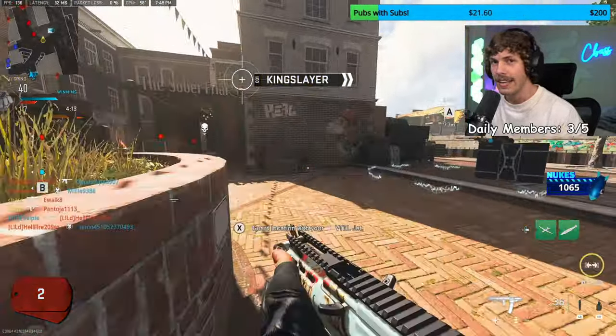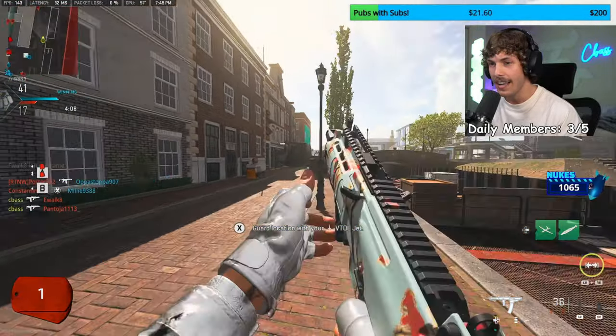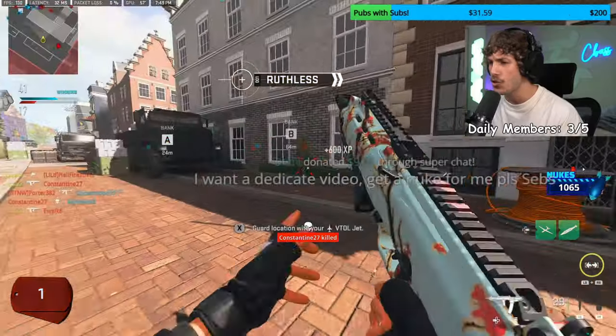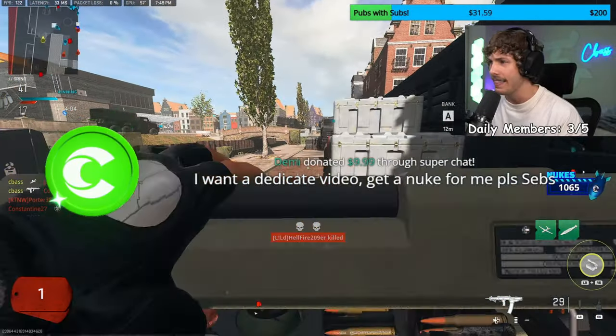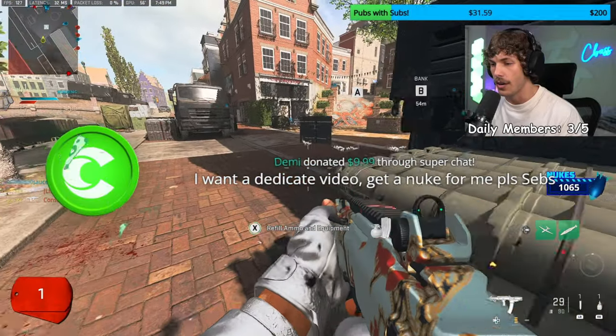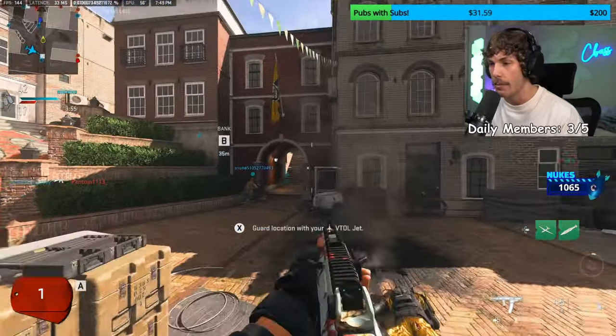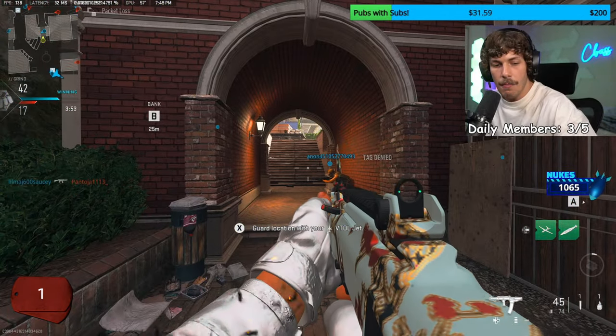Oh, Demi! Hey! I appreciate you, my guy. Thank you for the 10 USD. Biggest donor of the entire stream, my guy. Thank you. Get a nuke. I'll get you a nuke right here. This is the nuke. Watch this. I'm going to stay alive, and I'm going to drop this nuke for you, Demi. Thank you so much for the 10 dollars.